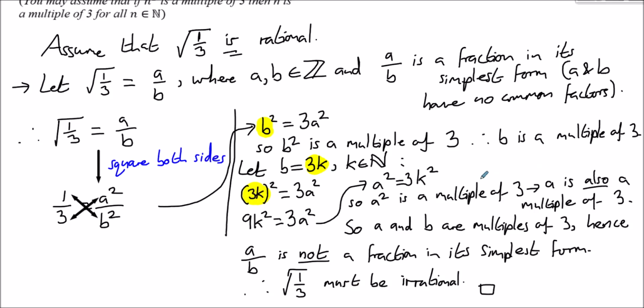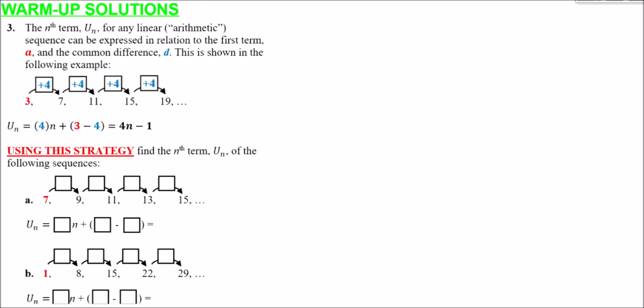Let's have a look at warm-up question 3. Now I've made a claim here to use this strategy I've shown you here, so don't be thinking about how you find the nth term. This idea is important, trying to prove the general A-level version of the nth term of an arithmetic sequence.